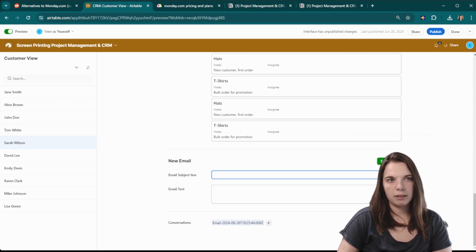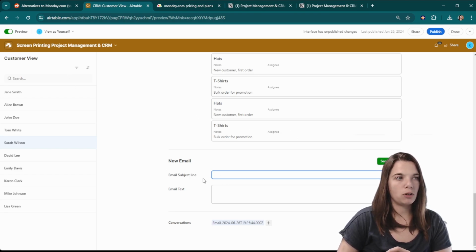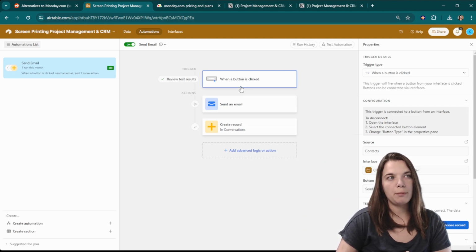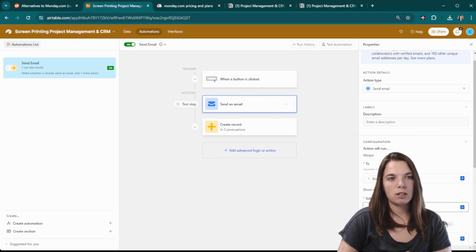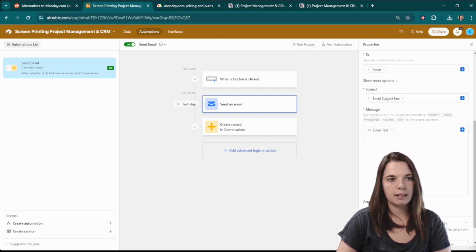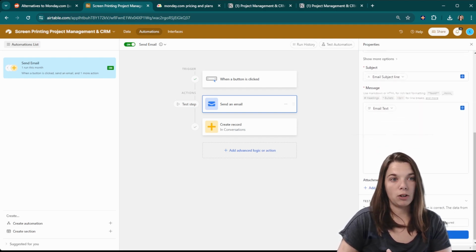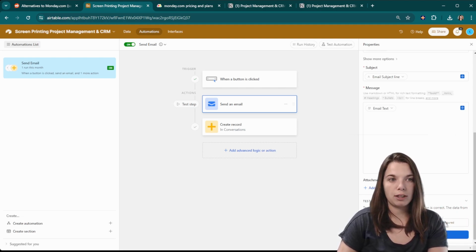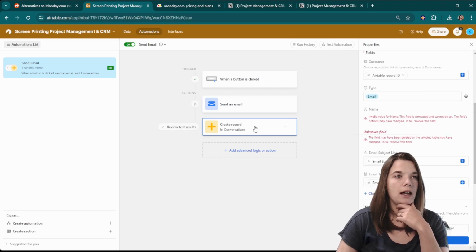This send email button is an automation that gets triggered when you hit the button. So it'll go out to this email account. So it runs this automation. Basically when a button is clicked, it sends an email out with the custom subject line and the custom text in there. If we did want to throw an attachment in there, we could as well. It would even be possible that if they needed to send out some invoices, they'd be able to itemize each of the invoices, generate those all automatically, generate the PDF and attach it all in one handy email, and then it records the conversation as well in here.